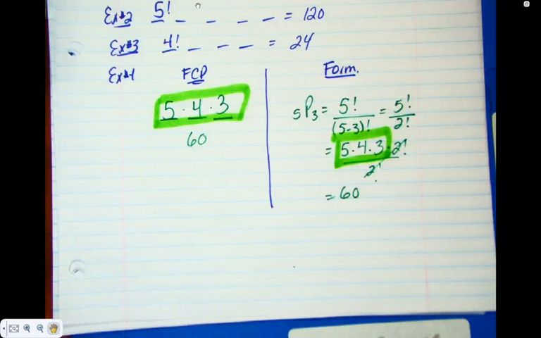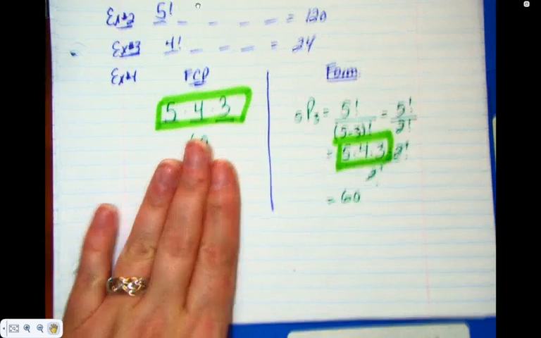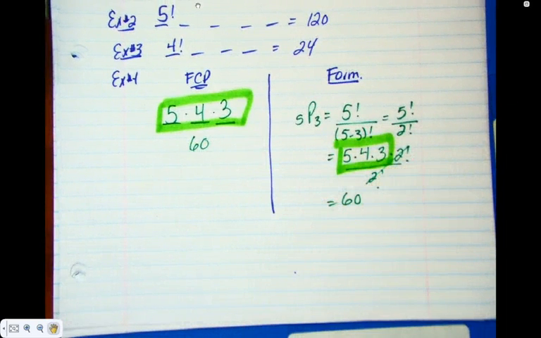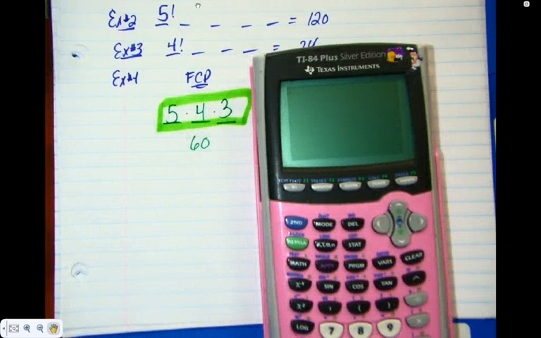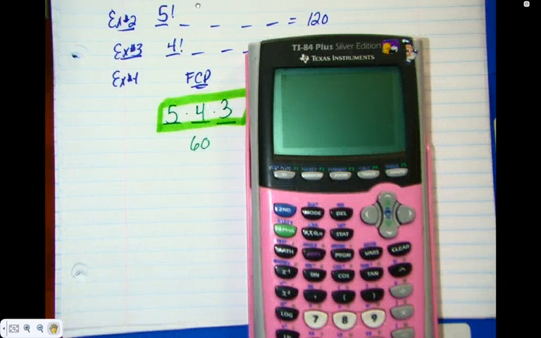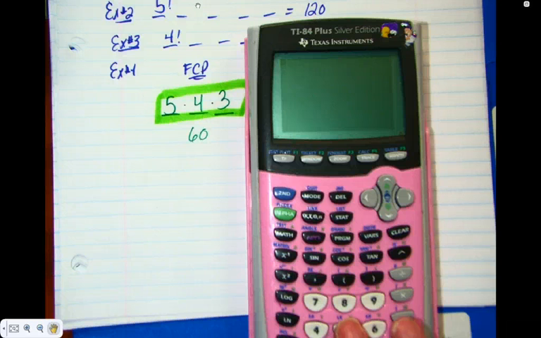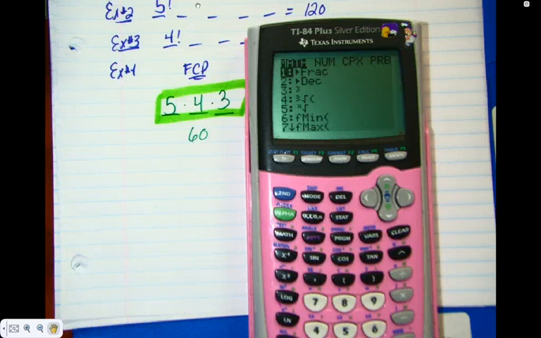Completely up to you which way you choose to do the question. I usually use blanks, but sometimes if I get lazy, I'll do the formula. The formula is also on your calculator. So let's punch in a 5 pick 3 just to make sure it works. The way it works in your calc is you put the n value first, so the 5. You go back into the math menu, go to the probability menu. What do you see in there? Number 2. And then I'm going to punch in the, was it 3? Yep, 3. Now if you've got the new operating system, it'll actually do nice little subscripts for you. And we should get 60.